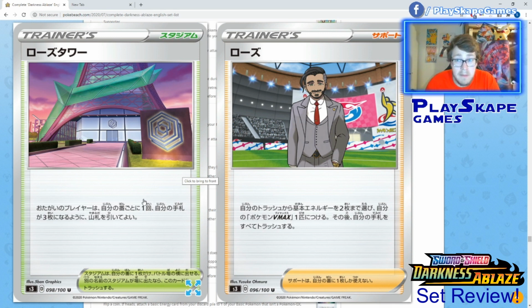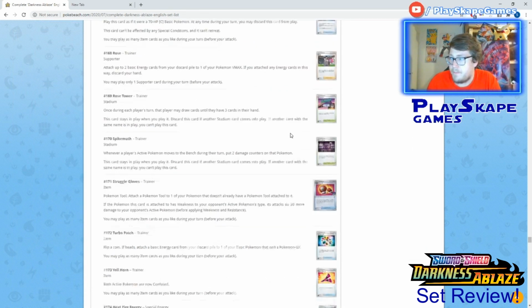I might do a Stonjourner VMAX Silvally deck profile soon. I'm very excited about other potential ways to play with Silvally GX with the Rose as a nice little combo. Definitely excited to play around with those.